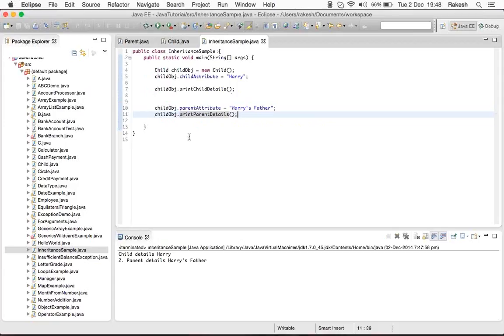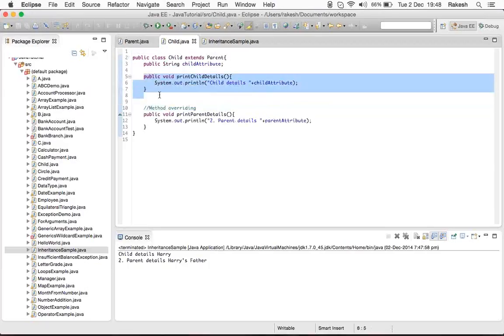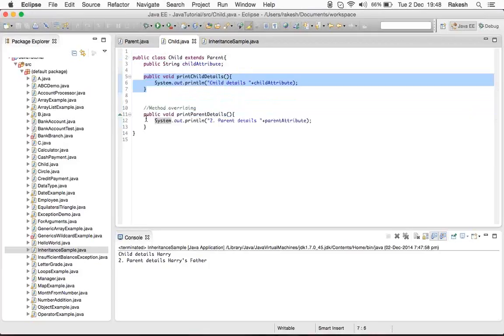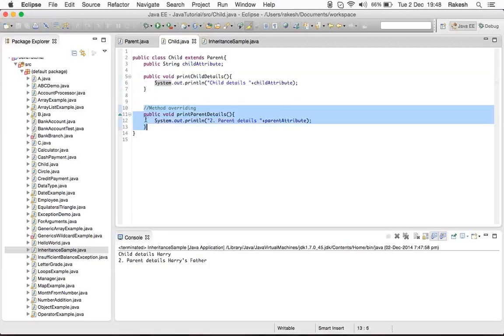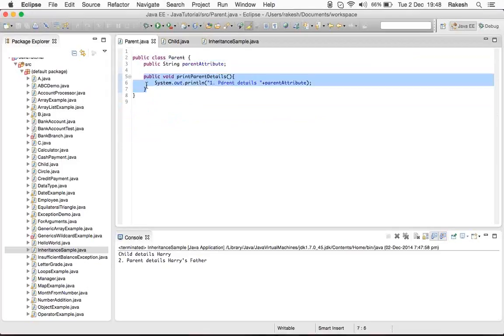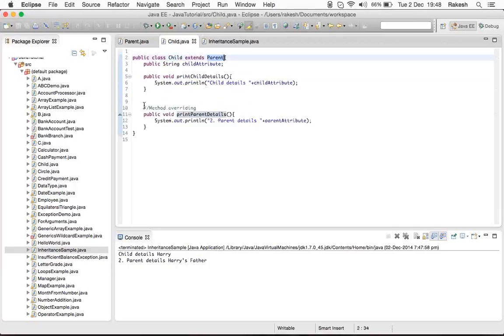What happens is when you run this program, the runtime executes line by line. It creates an object, assigns the data to that object, then calls this method. It tries to find out where this method is. It first checks in the subclass: does the subclass have the method? It finds this method and prints that. Then it executes the next line, assigns the data. Then here again you're trying to call a method, so it does the same thing. It checks if the method exists in the subclass. If the method exists, it calls the method. If the method does not exist in the subclass, then it goes to the parent, the superclass, and checks if that method exists, then it calls that method. So this is known as method overriding.